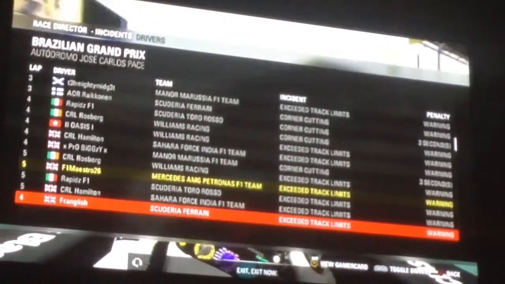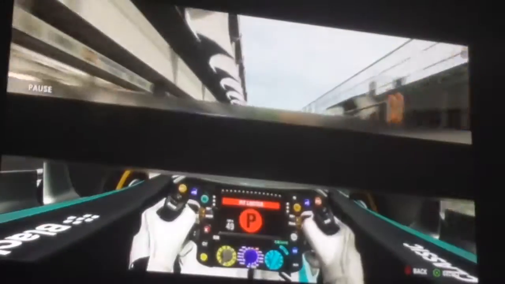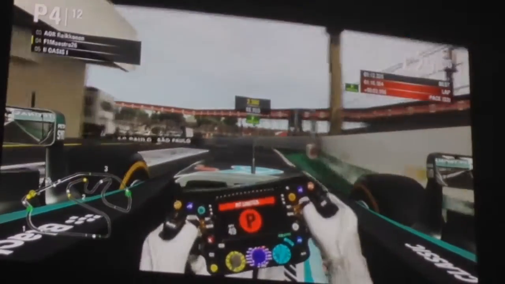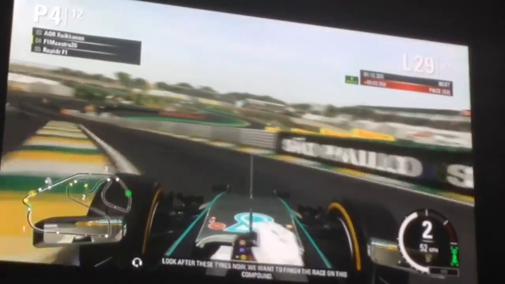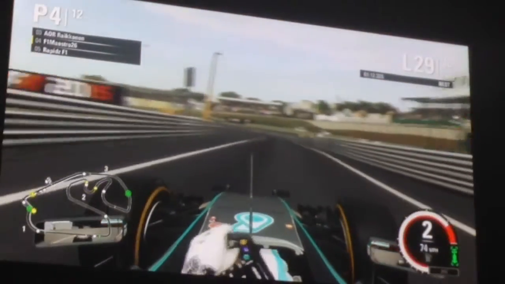Looking at the race director, you can see Cyril Hamilton got a penalty on lap 1 for corner cutting, and we're trying to find another penalty from him, but we couldn't find one. At the moment, we only have one penalty, as does he. So effectively, the penalties neutralise each other, and we don't have a penalty.